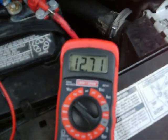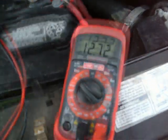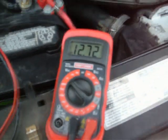12.771. I think it keeps climbing. Yeah, it keeps climbing. It just said 12.6. I did turn the radio down too, but I don't know. It's pretty close on there. I'm gonna start it up and see, and then I'll tweak it or something if I need to.